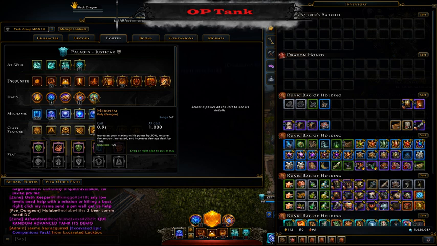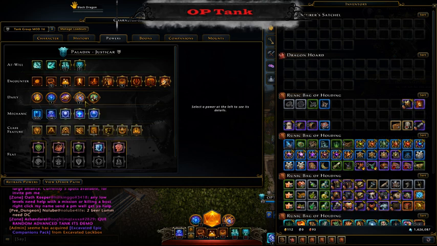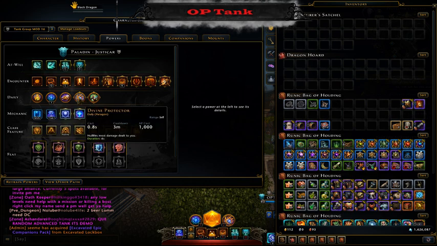Gives you some hit points, heals you for it, and increases damage dealt, again helping you keep that threat. Choice is up to you. The other ones that we have are Shield of Faith, which decreases damage taken by self and nearby party members by 5%, and increases healing received by 10% for 10 seconds. Or Divine Protector. Nullifies most.